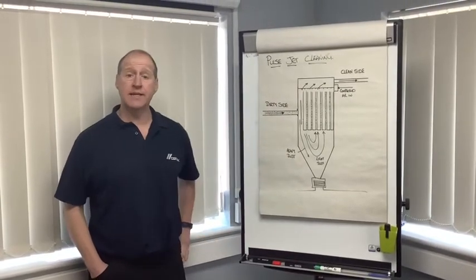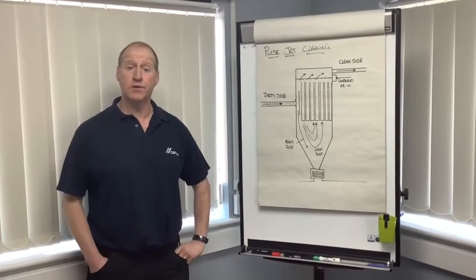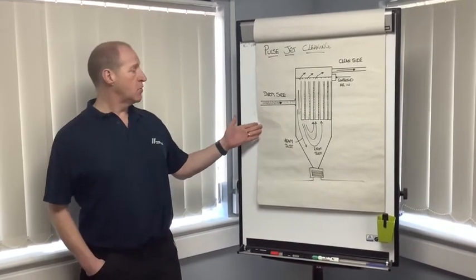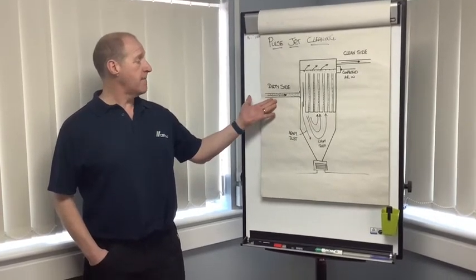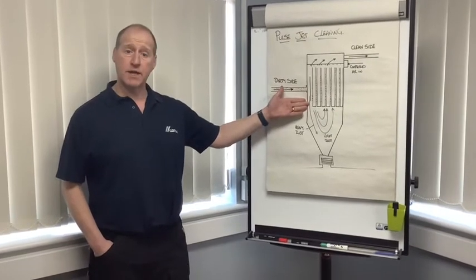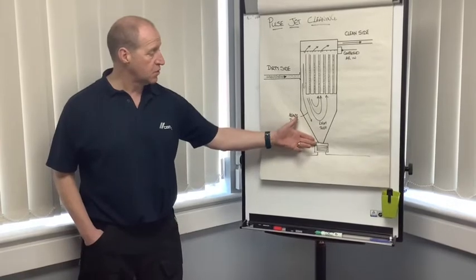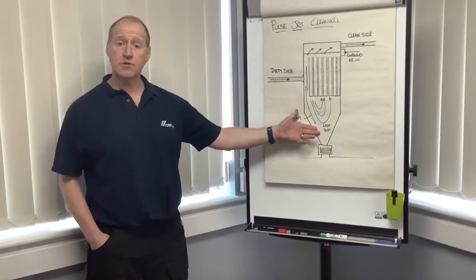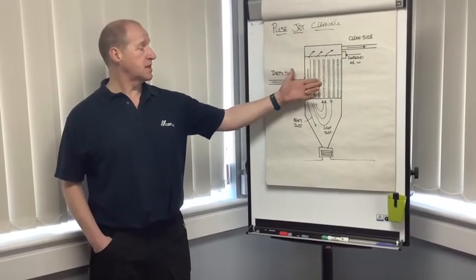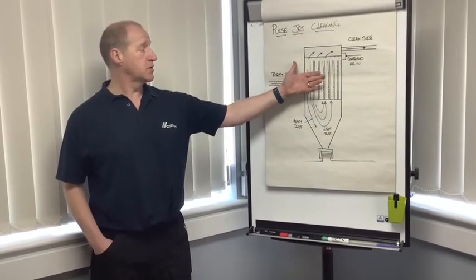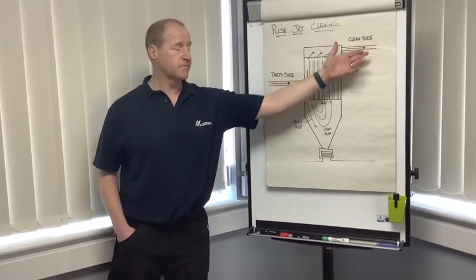It's a pulse jet cleaning system, or reverse jet cleaning system sometimes it's referred to. Quick explanation of how it works. This is the dirty side, so it's extracted air off our dryer, comes in and it hits a baffle plate. That stops the energy of the heavier particles, which fall down towards the bottom. This allows the light dust then still to be extracted through the filter bags. The clean air goes through the filter bags, up to the top and goes through the clean side.